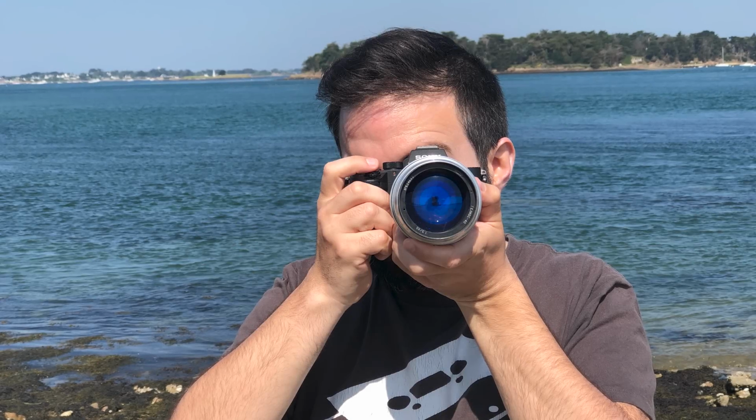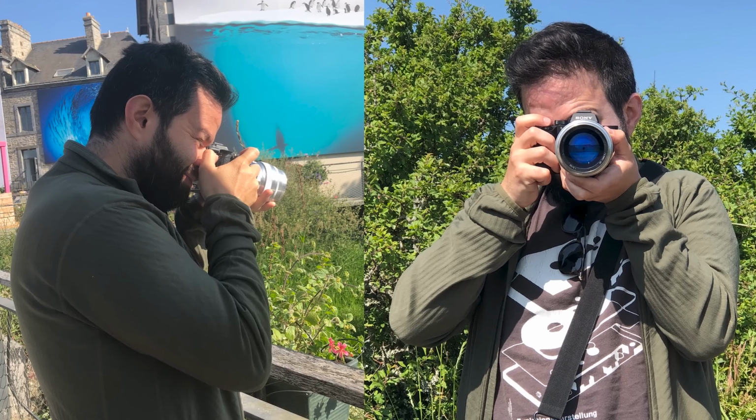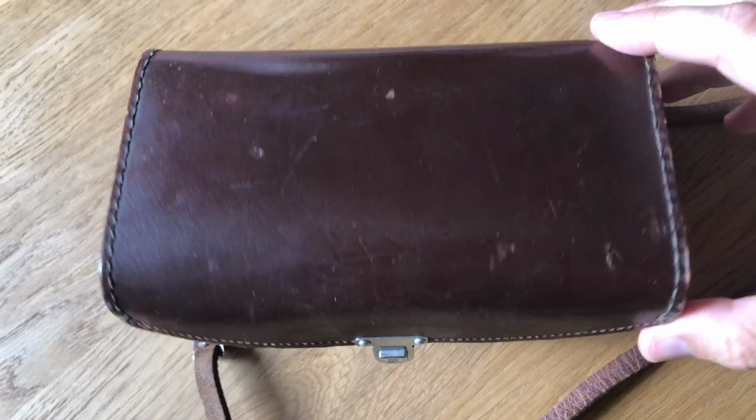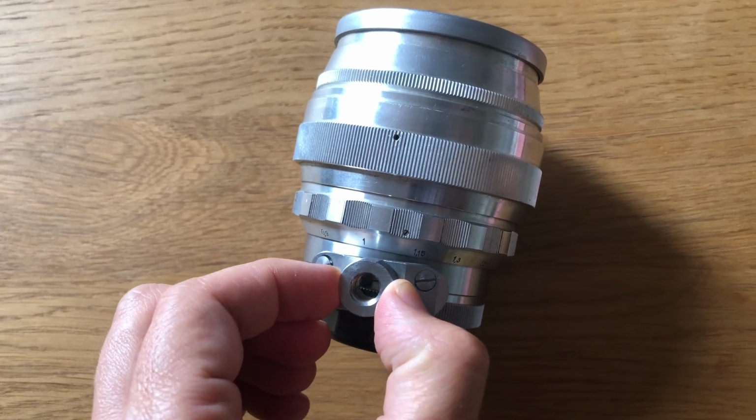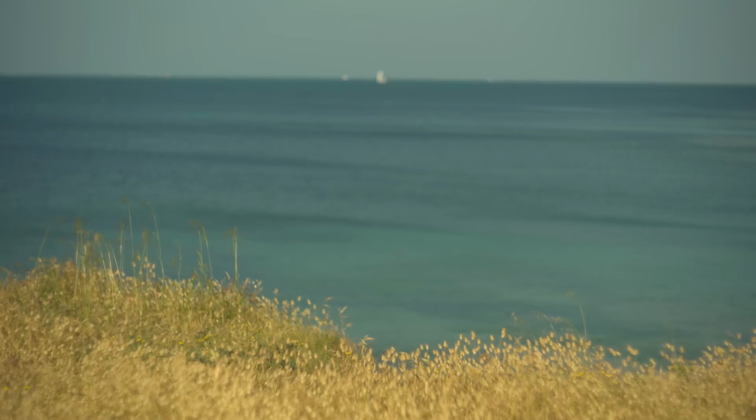I just went on a little trip to the seaside, and I told myself it was a perfect opportunity to give this lens another chance. To remove as much weight as possible, I unscrewed the tripod mount from the lens.